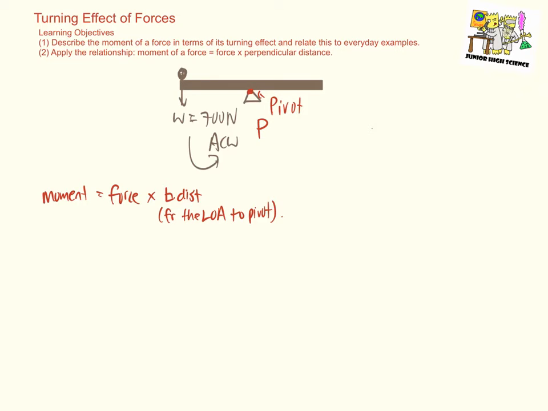So the moment of the force caused by my weight acting on the seesaw is simply the force, which is a 700 Newton force, multiplied by the perpendicular distance. How do I find this perpendicular distance? I must first find out the line of action of the force. So looking at the green dotted line, I am drawing out and extending the line of action of the force. This is what you should do also. When you look at a free body diagram, you find the force vector that you are interested in finding moments of, and you extend that line using dotted straight lines.